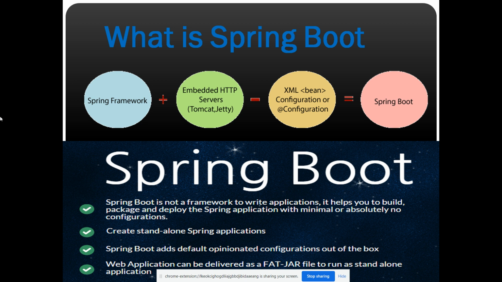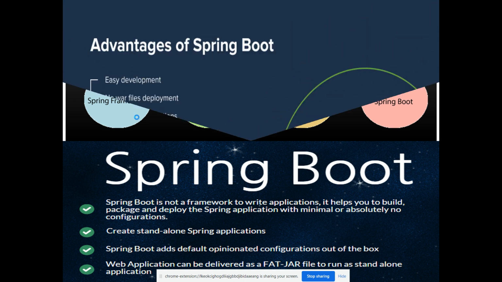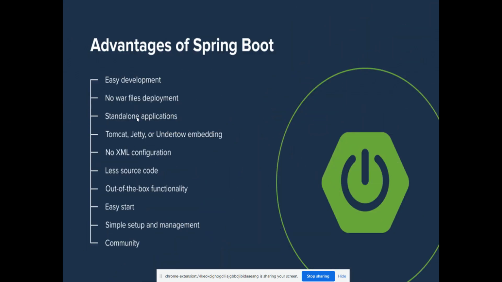So this is actually Spring. What is Spring Boot? What are the advantages of Spring Boot over Spring? The main advantage is that the development phase is very easy using Spring Boot, and there is no WAR file deployment. It has its own embedded Tomcat server and Jetty server. Also, it is a standalone application. Within the Java application itself, we can run the Spring Boot application by using the main method.